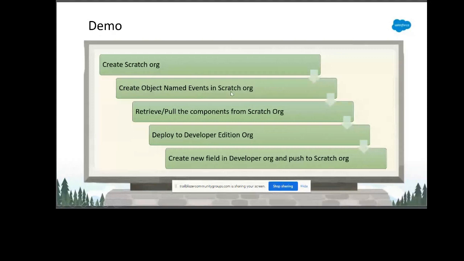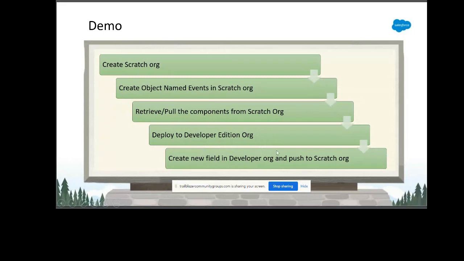After I create this object, I'll try to retrieve new components, like how we retrieve them from our sandboxes, from a developer sandbox. In a similar way, I can retrieve via the retrieve command, or for scratch orgs we also have this pull command. By executing this pull command, I can fetch the developed work, and then deploy it to some developer edition org. I have one developer edition org already created, and I will deploy in that org, and vice versa.